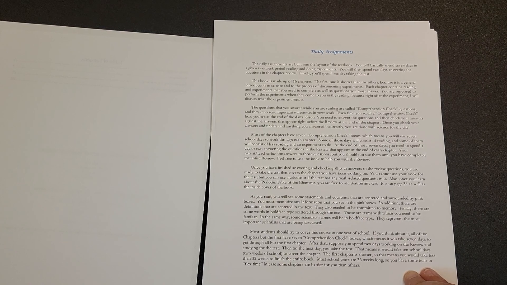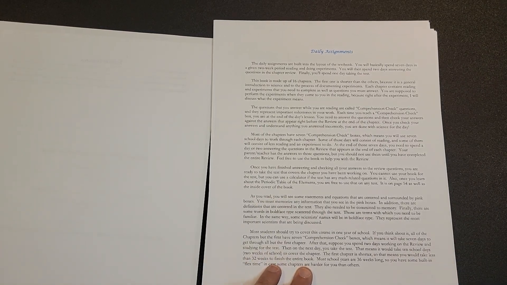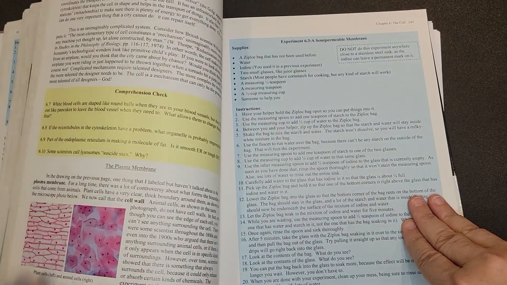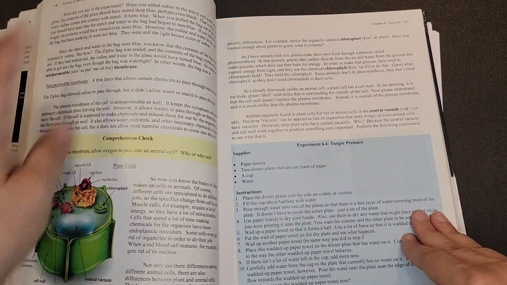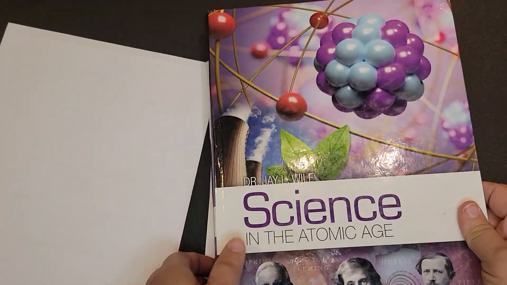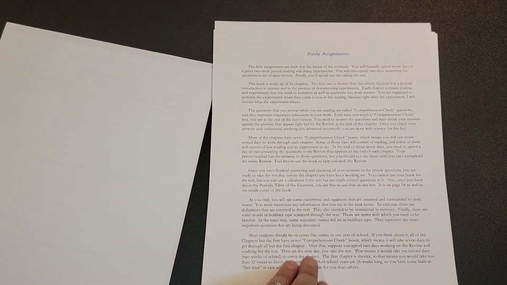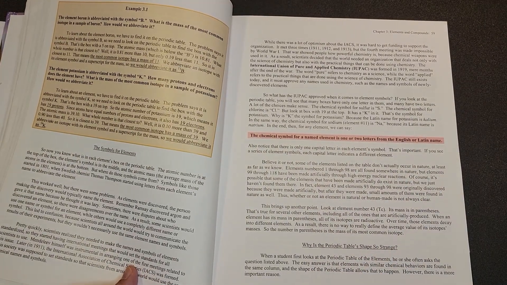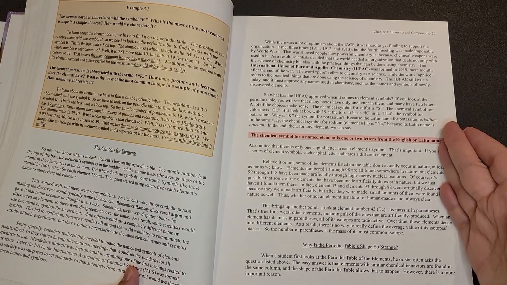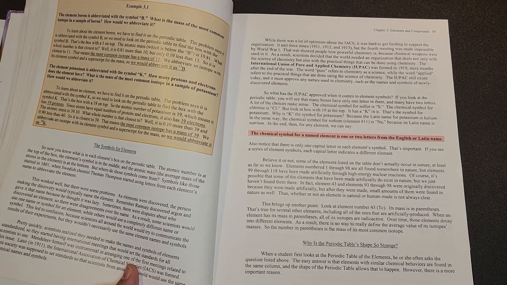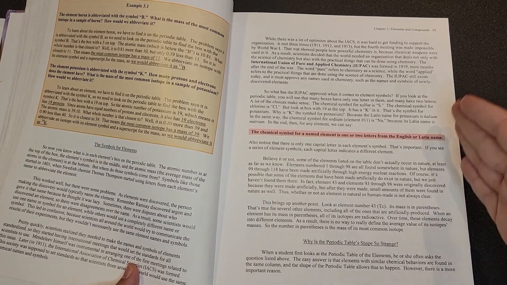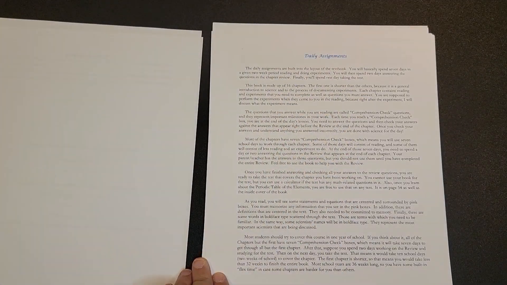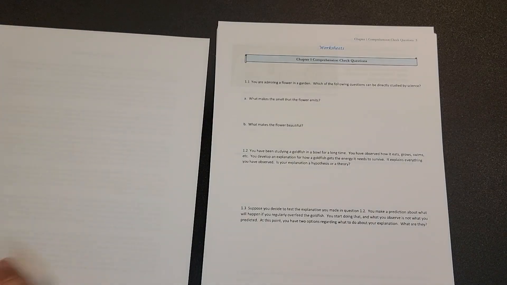So your daily assignment explains what I was mentioning earlier in the flip through of the actual textbook, where they want you to work through the read, and then your experiment, read a little bit more, and then the comprehension check. That's what they are talking about with your daily assignments. One thing that I do want to note is that in here they do have some pink boxes. There are not a lot of them throughout, but if something is in a pink box, then they want you to make sure that that is memorized. This is considered to be an extremely important fact, and that needs to be memorized as you're working through this science curriculum.